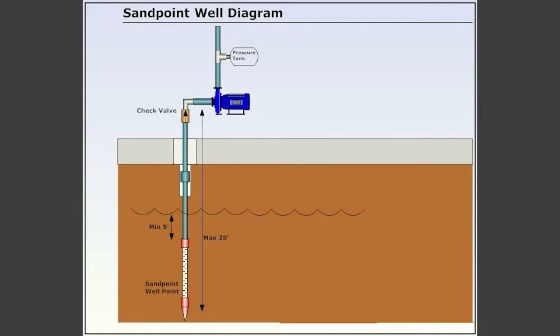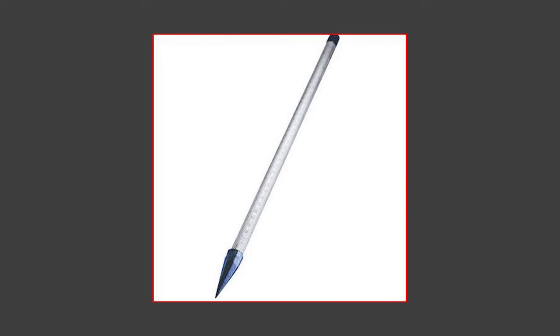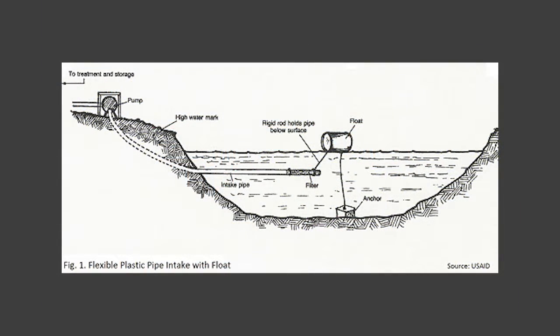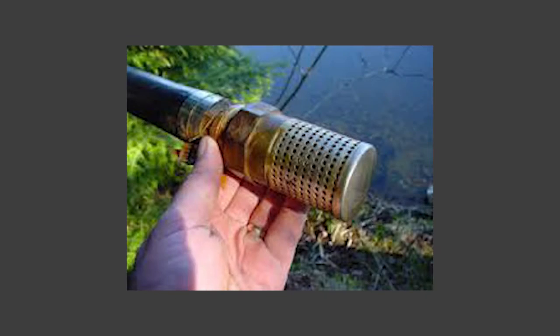The third type, which you only see in specific soils in Ontario, is called a point well or sand point well. It's normally a two inch steel screened pipe driven into very sandy soils with a high water table, usually 15 to 25 feet in depth. Although the sand acts as a good filter, they're not considered secure as the shallow depth can allow bacteria or pollutants to migrate in. The last type is a direct lake or river intake, which will almost certainly have some bacterial contamination, so disinfection equipment is strongly advised.